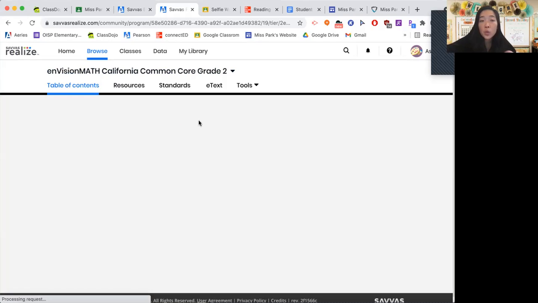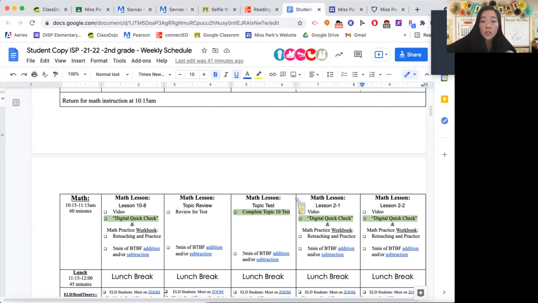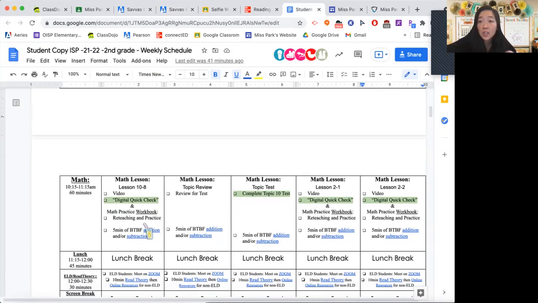Now remember, if you do it on here, it's not going to save your work. And if you look at our schedule, you're going to notice that the reteaching and the practice are not highlighted. So those are not things that I am demanding you guys to complete. If you do them, I recommend it because it's going to help you get better in math. But if you are working really hard on the digital quick check and it's taking way too much time, then I would understand if it's not completed. At the end of the day, these are not going to be turned in to me, so I'm not going to be able to ever check if it's done or not.